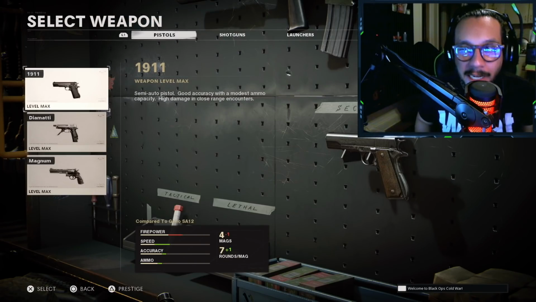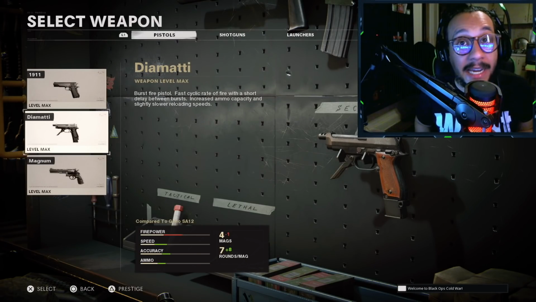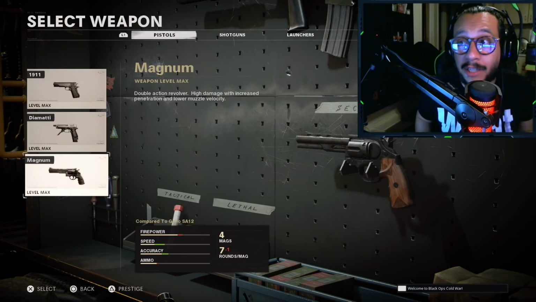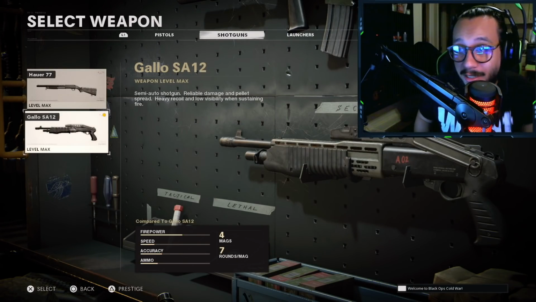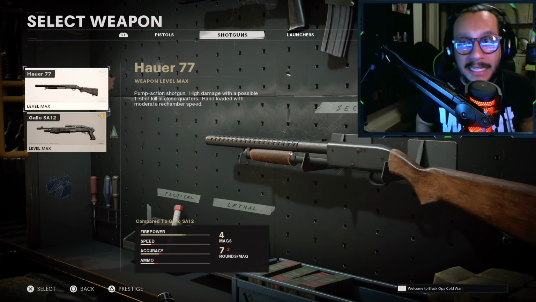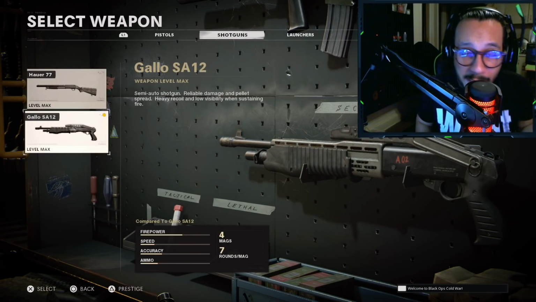When it comes to secondaries, I can really only speak from my experience during the alpha and beta. I was mainly just rocking either a shotgun or a launcher. I didn't really touch the pistols. So I'll tell you straight up, man, that Gallo SA-12 or the Spaz shotgun is probably the best secondary to have. They'll be implementing more shotguns. I believe they're even adding a fully automatic shotgun as well. So just keep that in mind.